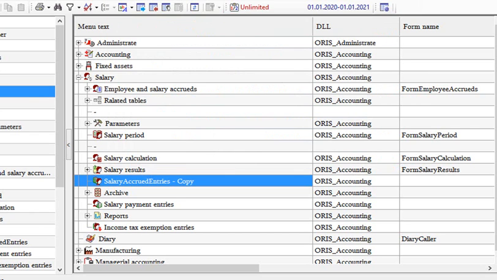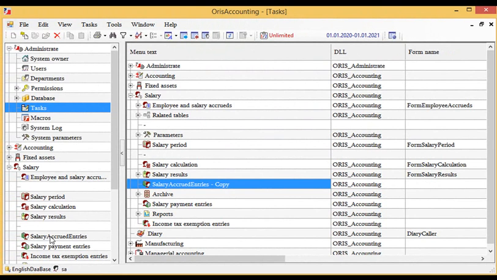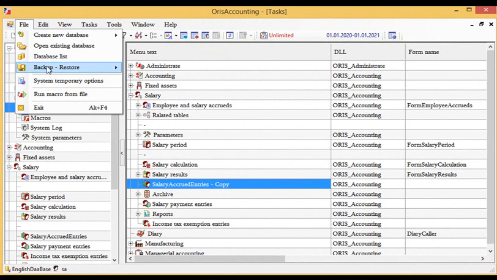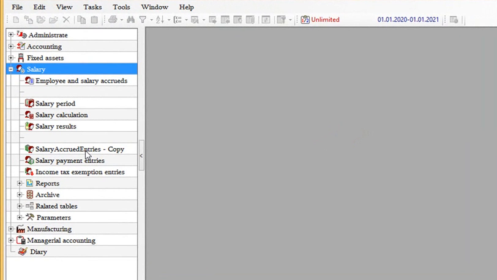Save. But in order that those changed parameters has been reflected in the taskbar, we should log in the system again. Okay, and now you can access these changed accrued salary entries from the menu bar as well.